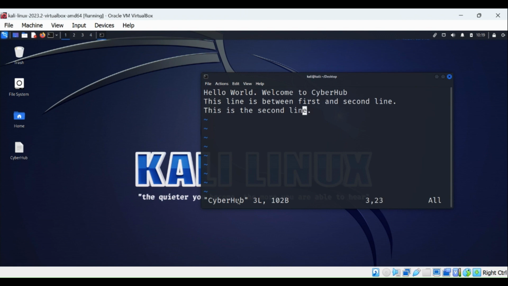Let me say that my cursor is here in between the third line, and I want to append something at the end of the line, straight away, without moving the cursor or the keyboard keys. I just want to append something at the end of the line. So I will simply press Shift and capital A. Now I'm here at the end of the line and I can type anything here. Appending text at the end of the line.